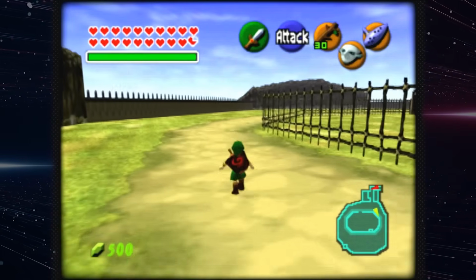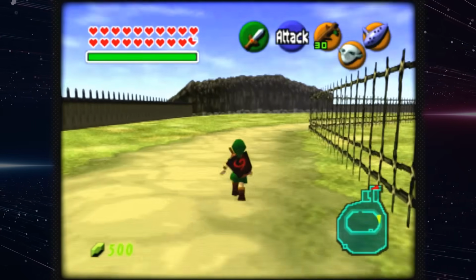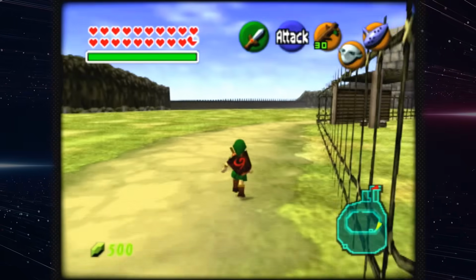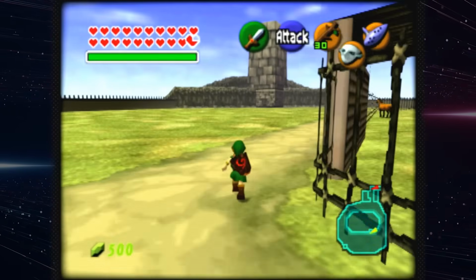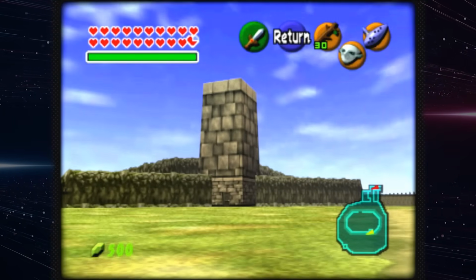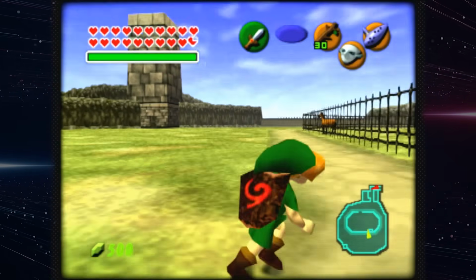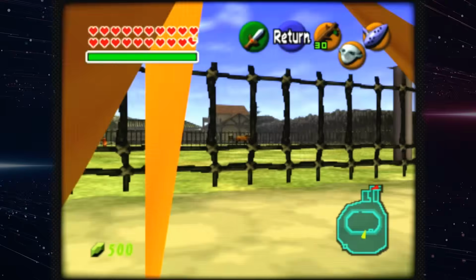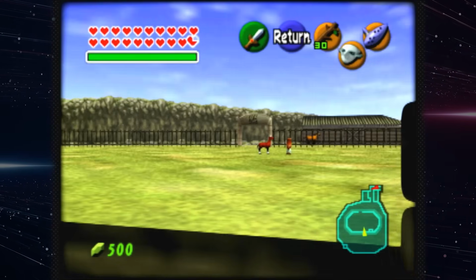And now you may see where I am running in The Legend of Zelda Ocarina of Time, and it is to a place that I've seen many people bring up in my last 2 videos as a particularly comfy or interesting place. And it's going to be none other than this sort of silo tower structure in the back end of Lon Lon Ranch. Lon Lon Ranch is really an amazingly wonderful place, kind of a magical place.